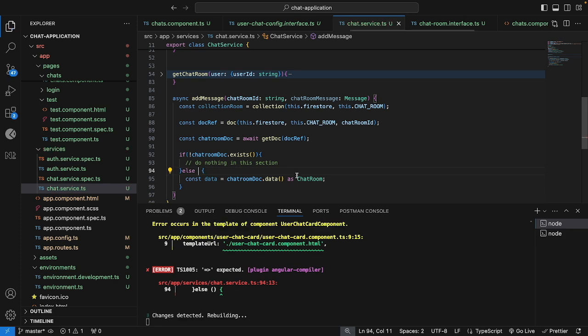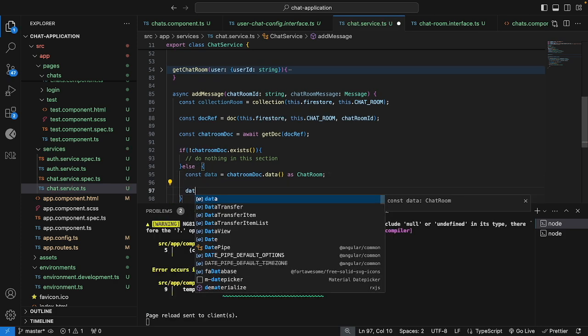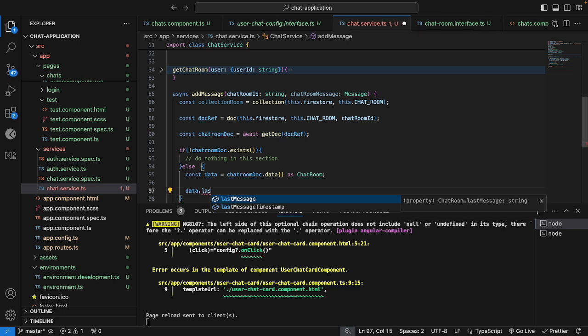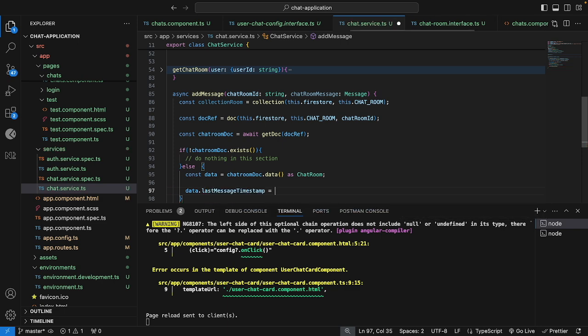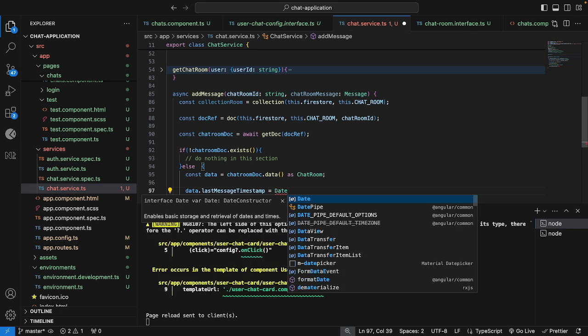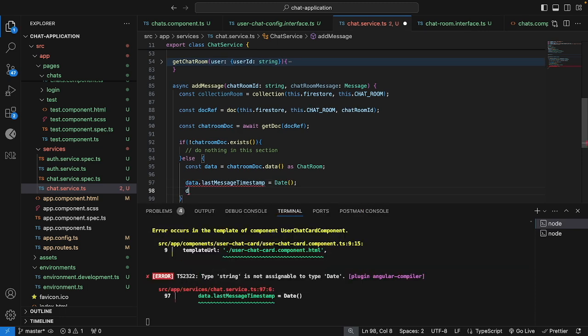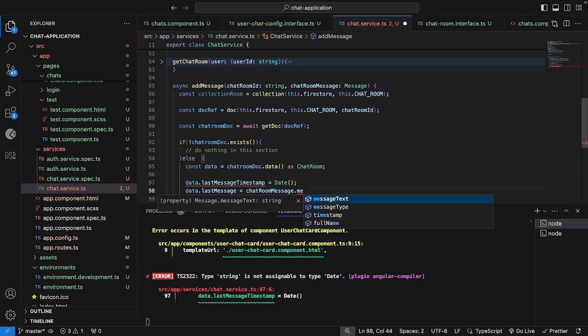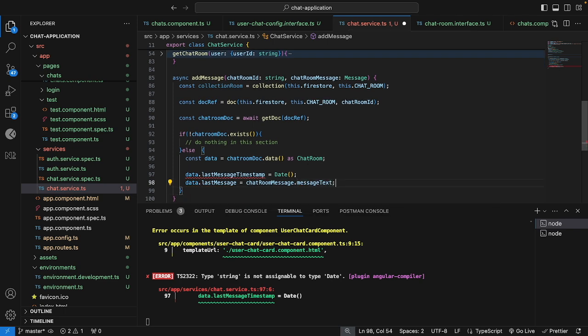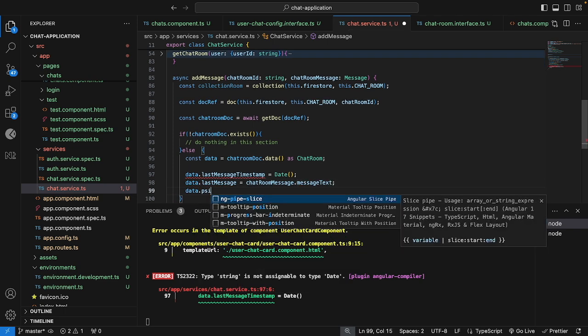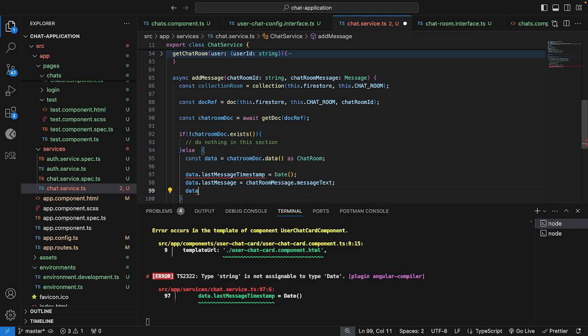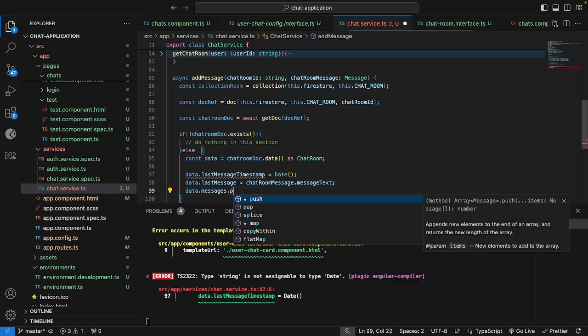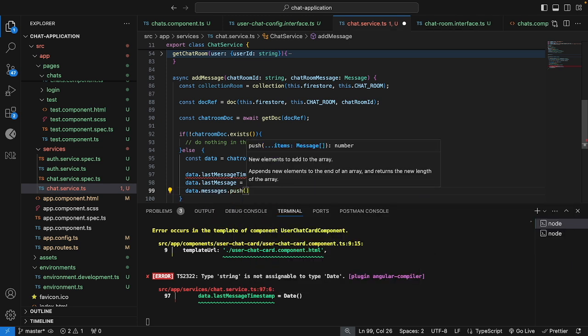Okay, else get this data and then we say data.lastMessageTimestamp equals this date, and data.lastMessage equals chatRoomMessage.textMessage, right? And then we say data.messages.push.